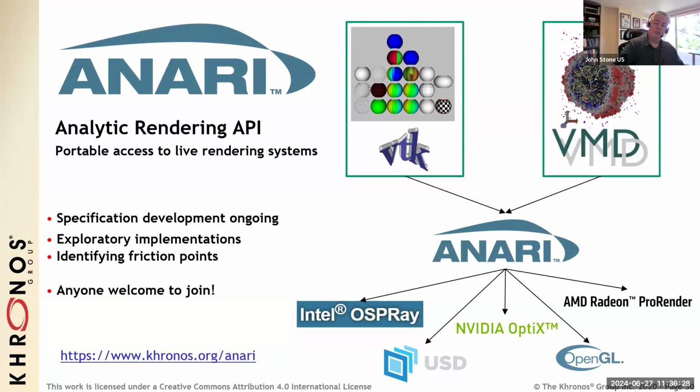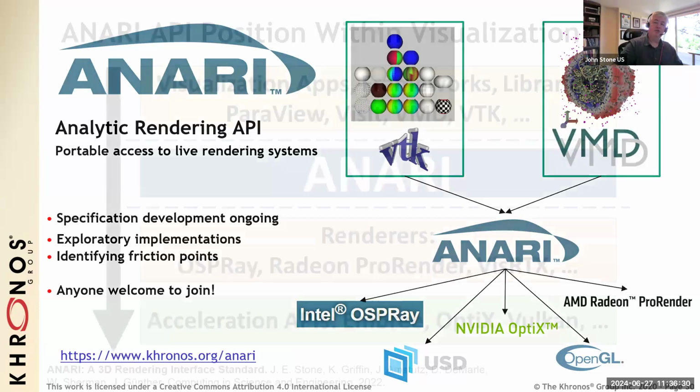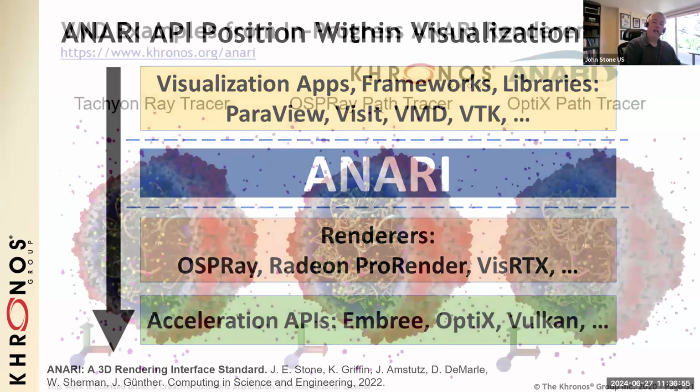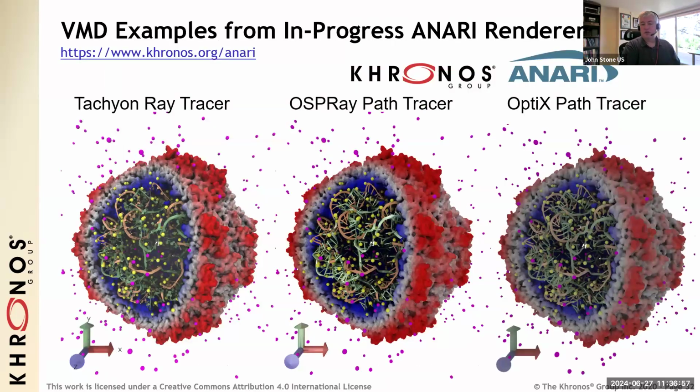And this will make it possible for VMD to use more of those kinds of advanced rendering techniques in an automated way. And that allows you to use renderers, not just the ones that I wrote that are built into VMD, but also the renderers written by Intel, by NVIDIA, by AMD, and various open source renderers. And in fact, there's an ANARI backend that connects to Blender. And these all have their own strengths and weaknesses and different features.